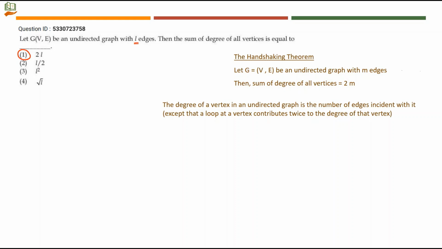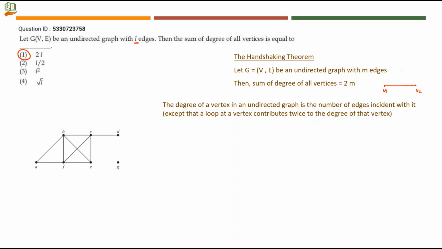Let's take two vertices V1 and V2. Now there is an edge between these two vertices. Number of edges incident with a vertex means how many edges are involving V1. If it is a directed graph, there is something called in degree and out degree: how many edges are going from a particular vertex and how many are coming towards it. Here it is an undirected graph, so whatever edges involve a particular vertex, that will be the number of edges incident with that vertex. We'll just see examples now.